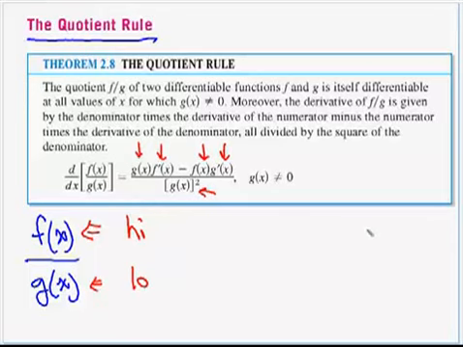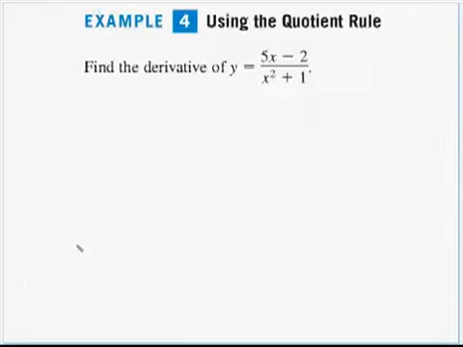If you get on YouTube and look up quotient rule or quotient rule song, I'm sure you're going to find a bunch of videos students have made on the quotient rule, coming up with a little song or ditty to remember the order of it. And on this, it is important to have that numerator in the proper order. The product rule, it didn't matter because this was a sum in the middle. Here it is a difference. We're subtracting. You cannot get those numerator terms reversed on the quotient rule. So let's take it for a test drive.